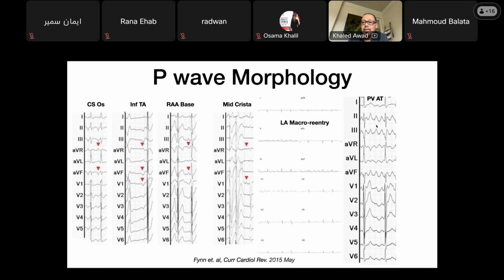Whereas in this rhythm, which is actually focal, what happened here is this patient had prior ablation and there were lines of block. And because there were lines of block close to the site of origin, the impulse had to travel all around the atrium to activate the entire atrium. And so we ended up with something that looks like a flutter. There's continuous activation of a good mass of tissue, whereas this is continuous activation of a very tiny mass of tissue. You can see this one, but you can't see this one.